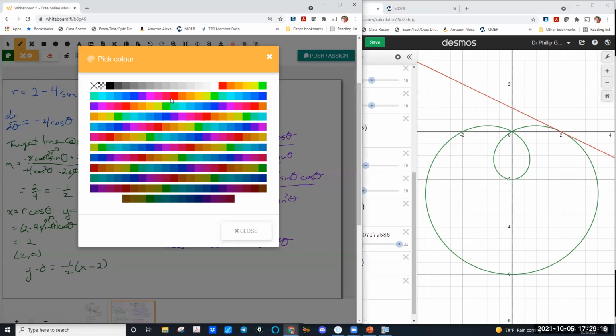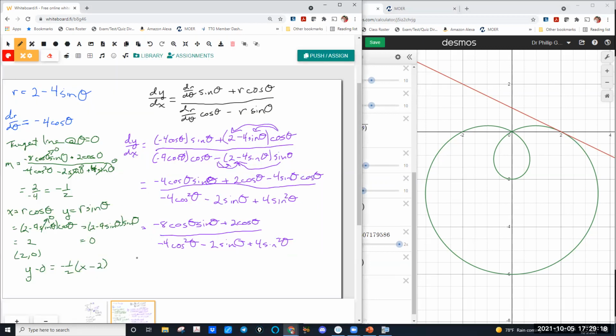But if we were to do one at, say, theta equals pi over 6, I'm using the same derivative. I don't have to do any new work. All I need to know is what cosine and sine are at pi over 6. So -8 times cosine at pi over 6, which is rad 3 over 2. Again, this will come from your unit circle. Feel free to have it right next to you. Sine at pi over 6 is 1/2. Cosine, again, is rad 3 over 2. So 2 times rad 3 over 2.